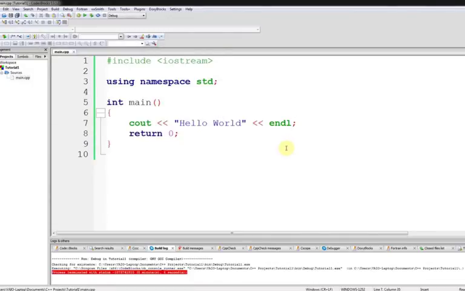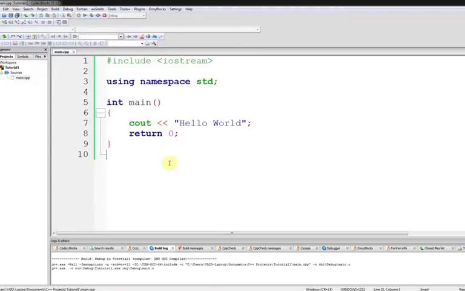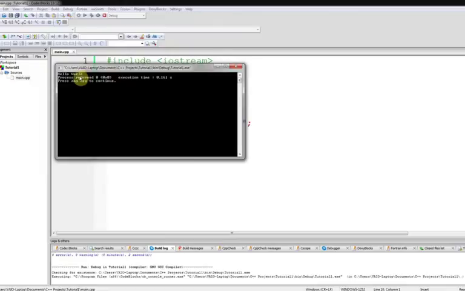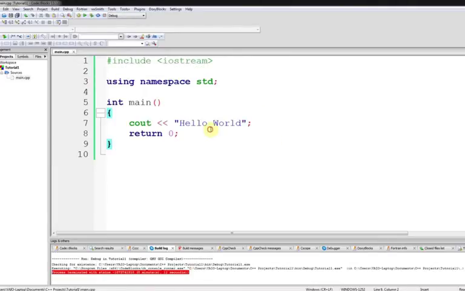So for now, we're going to go ahead and take out this endl right here, because I just want to focus on something a little bit easier, and that's just basic output, and then we'll go into basic input. So right now we're just going to see this right here, Hello World, and when we run it, you'll see a little bit of a difference, but not much. The only difference is there's not as much space here. It just says Hello World, and then immediately process returns 0. Later we'll get into why that's so when we took out that last code, but for now, let's just leave it as is.